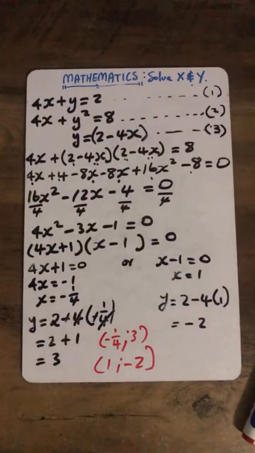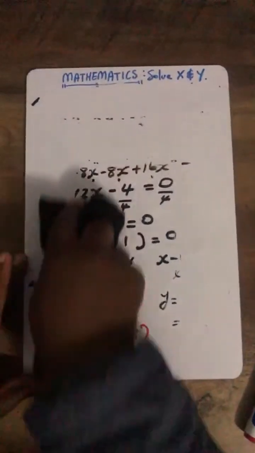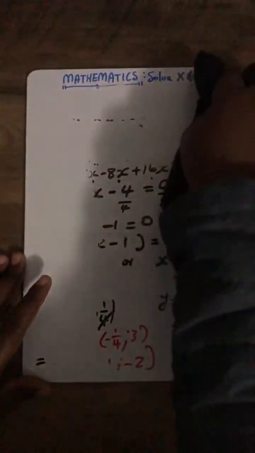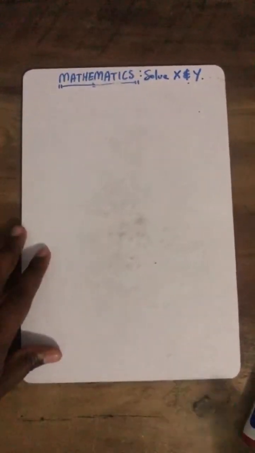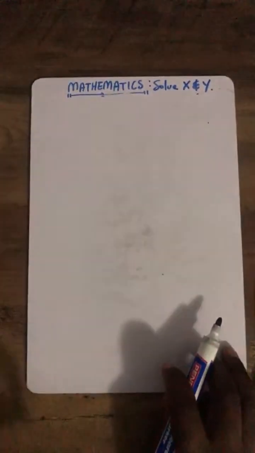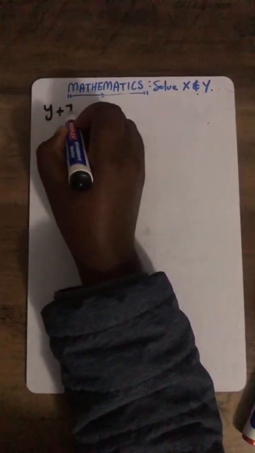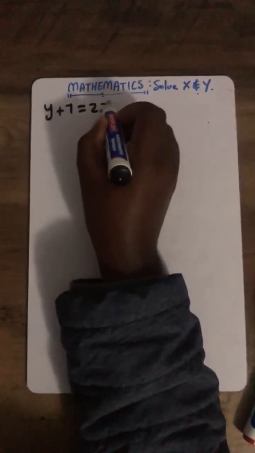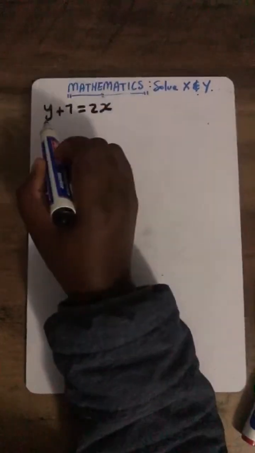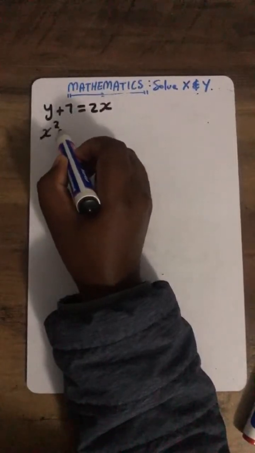There's this one that I'm going to give to you, and then you work it out. In this instance, you let me know what answers you are getting. So we've got y plus 7, which equals 2x. Remember guys, this is you in the exam, you don't know what's coming, but this is what you are having.